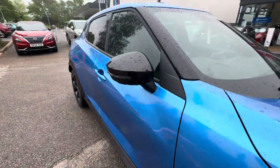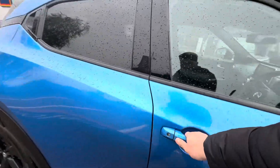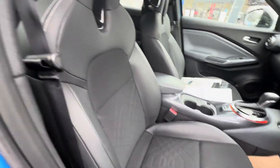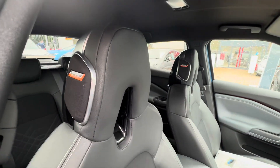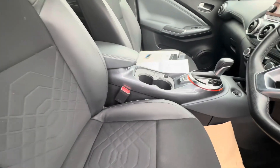The alloys go really well with the color, especially paired with the pearl black wing mirrors. It has keyless entry — provided you have the key, you can unlock the car with the button. Inside, it's made up of black cloth partial leather bucket-style seats, which are really comfortable, and you've got the Bose Personal Plus speakers built into the headrests for a really immersive feel.